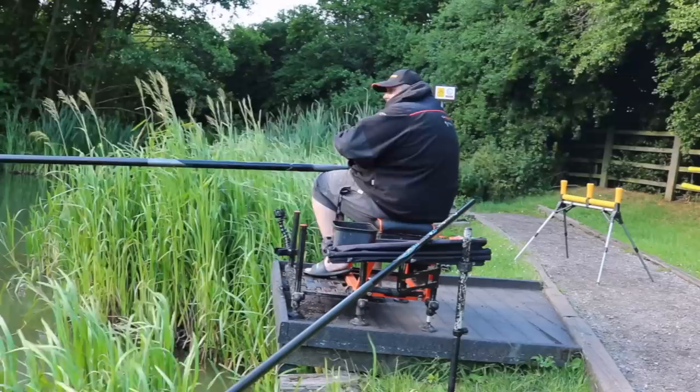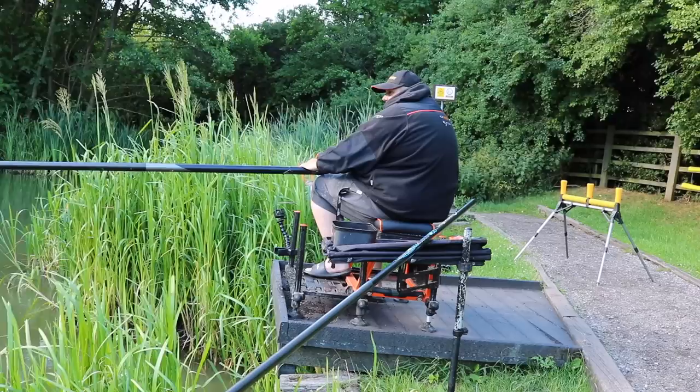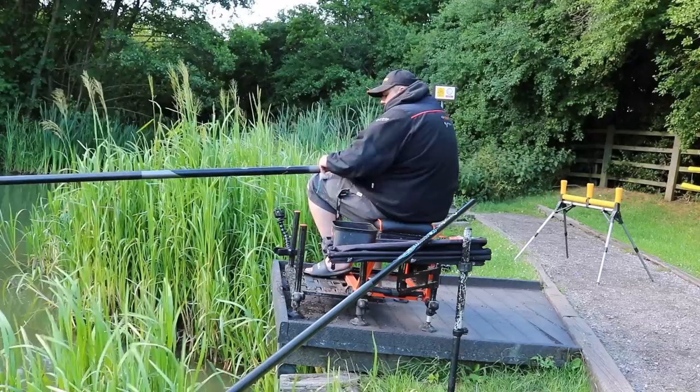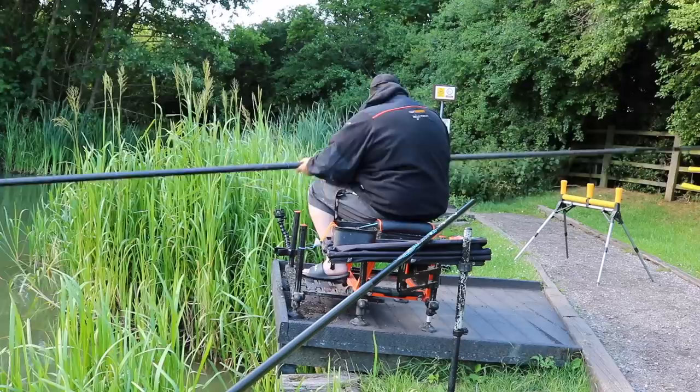The wind's got up, but the fishing has got better. Just with that bit of wind on, it's just helped them fish feel much safer and come up in the water. There we go. And them eyed are really having a go now. So that's it, that's all I've done is just repeat the process, kept them casters going in, and that is it really, and we've had a fantastic evening.